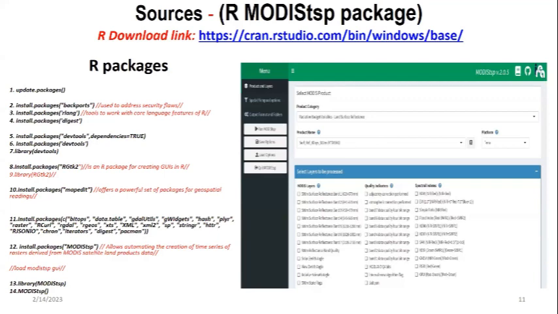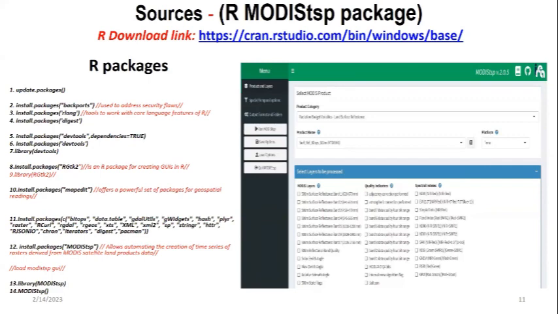MODIStsp is an R package allowing you to automate the creation of time series of raster data derived from the MODIS land product data. It allows performing several processing steps on MODIS data available in a given time period. If you recall, in my previous presentation we were talking about downloading data from the USGS, and that is what most of us have traditionally been trained to do.